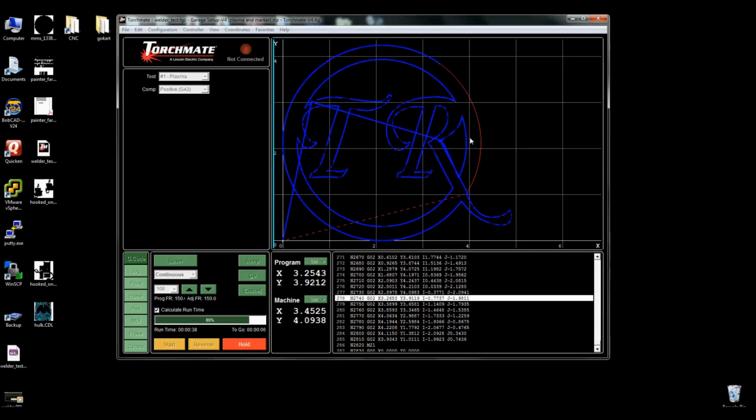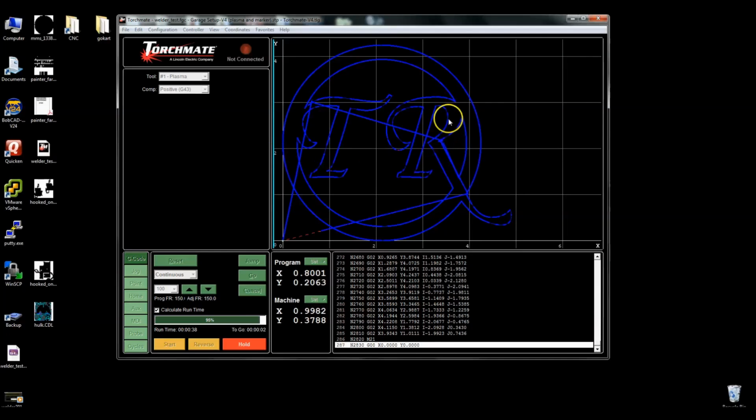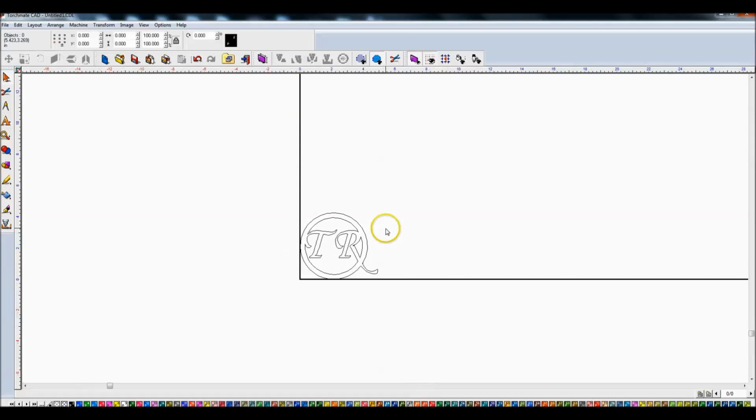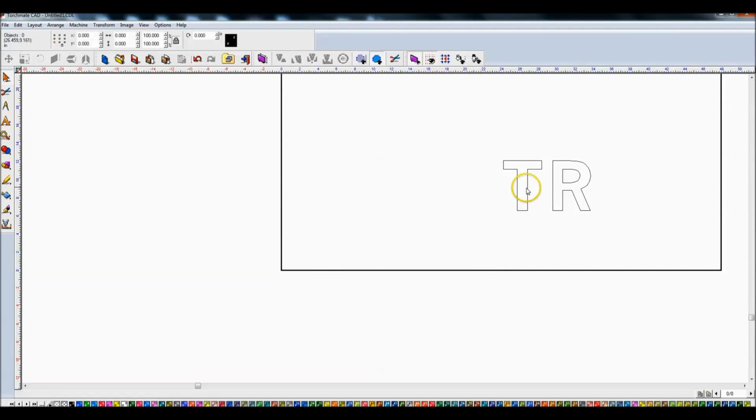So as you can see, by doing all of this, it's all one piece. And when it's cut out, nothing is being dropped in the middle. So I'm going to go ahead and close this. Now I'm going to go back in here, into this. Control Z to get back all my objects. And I'm going to basically do the same thing, but with some different text.